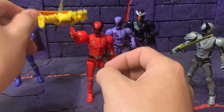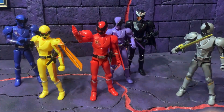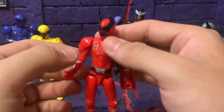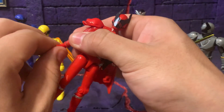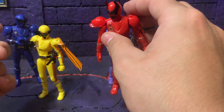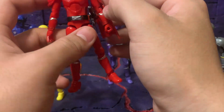All of them have the same articulation as any of the other figures. So if we want to take a look at Gyra, or obviously, I guess I should name off all the figures in the set. So we obviously got King-Ohger right here, obviously, main character. Kamakiri Ohger, Tombo Ohger, Palpion Ohger, Hachi Ohger, King-Ohger Ohger. So those are all your figures.